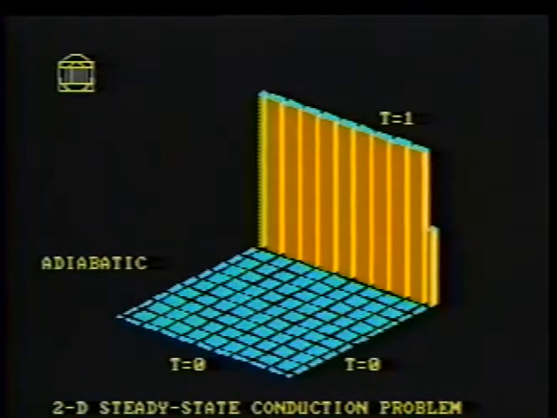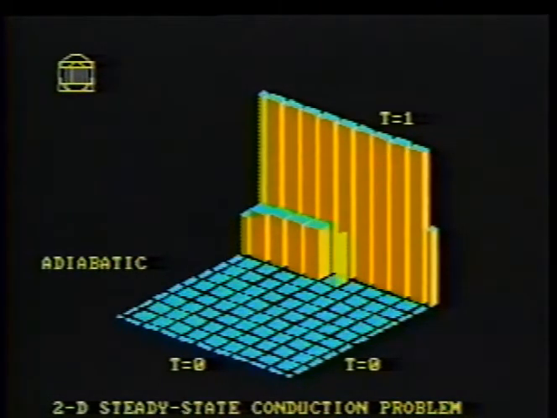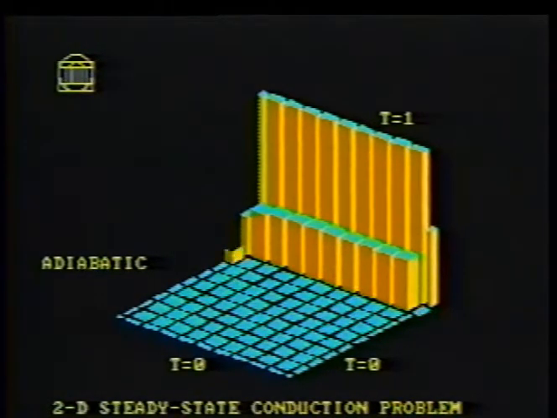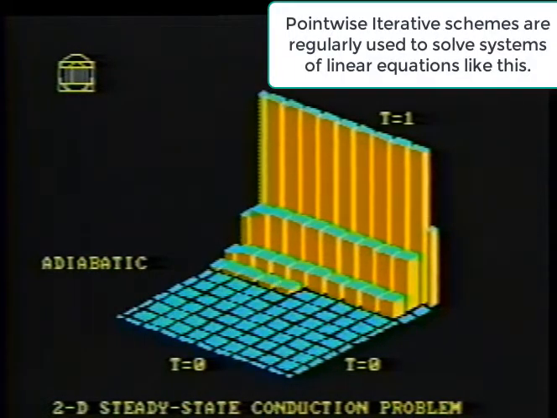This next one deals with a familiar problem from undergraduate heat transfer. Here we look at a 2-dimensional steady-state conduction problem. The region in this case forms the base of the plot that you're seeing, and the bars that are being plotted are proportional in height to the temperature. The boundary conditions are that along the back boundary, the temperature is held at unity. On the 2 boundaries in the foreground, the temperature is held at 0. And on the left boundary, we keep an adiabatic boundary condition.